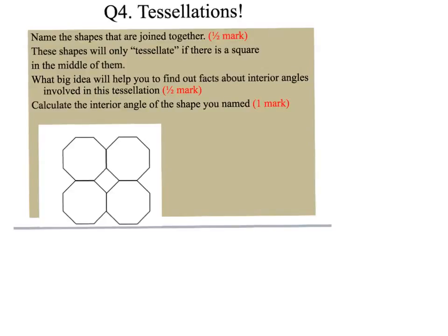Tessellations. The first question starts off by saying name the shapes that are joined together. So if you look quickly, we've got 1, 2, 3, 4, 5, 6, 7, 8 sides to one of those shapes. So we've got 8 sides, so that's an octagon.